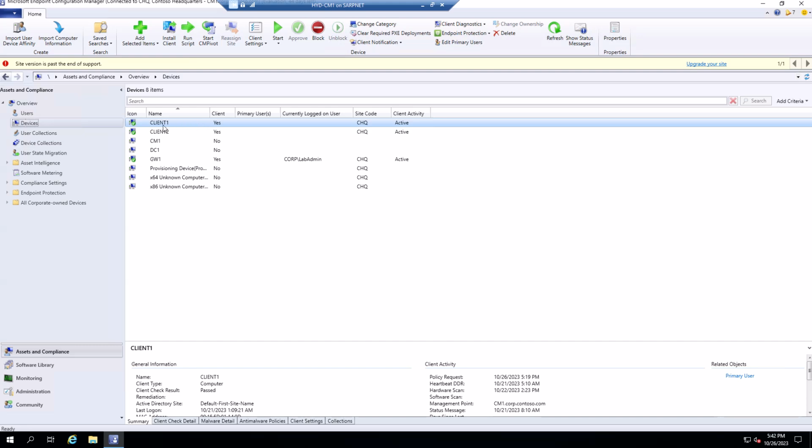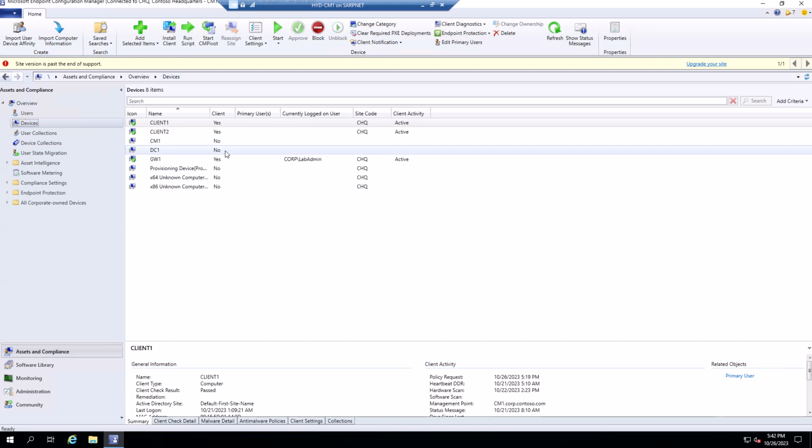Under clients, is the client set up on this computer? Yes, we have a green check mark. Is the client set up on this? Yes. Now it is not set up on this, and it is not set up on that as well.